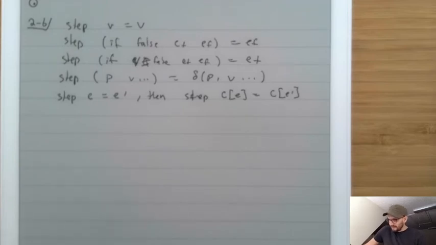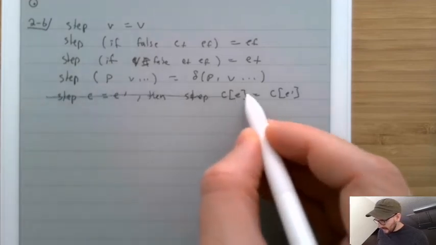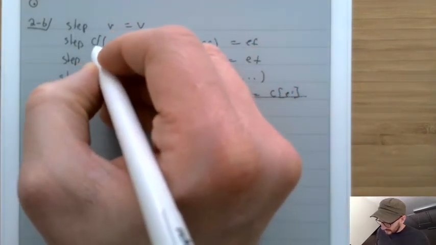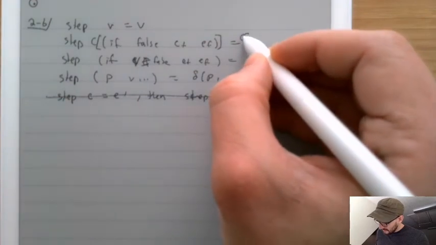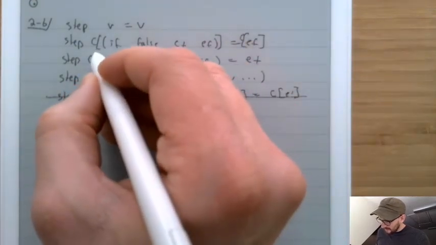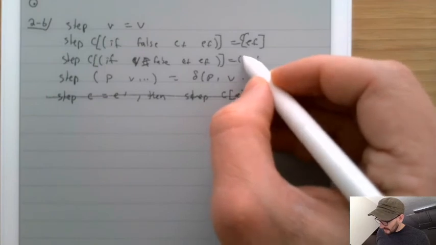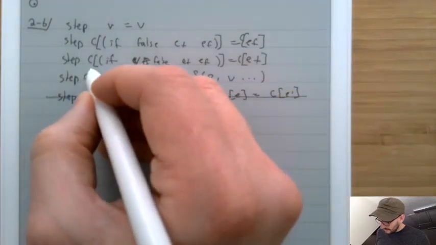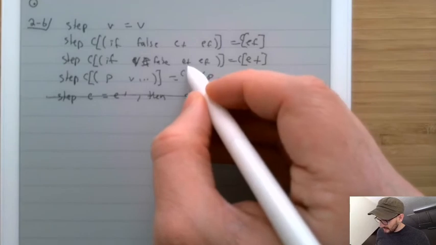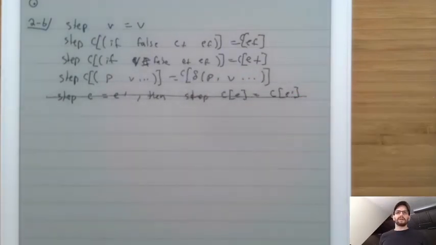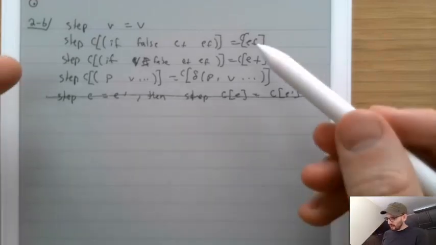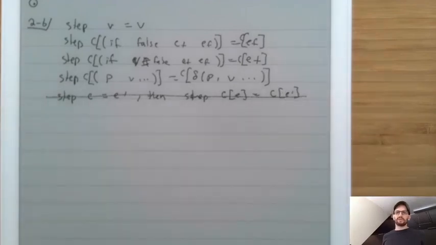We can actually maybe simplify it a little bit more by just removing this and instead putting the C around these, and saying that whenever inside of a context you have an if where you've reduced the pieces, you can go inside there and replace it the following way. So that is a really convenient way to specify our semantics, because we only have to specify these 3 evaluation rules, and we can specify the congruence relation separately.